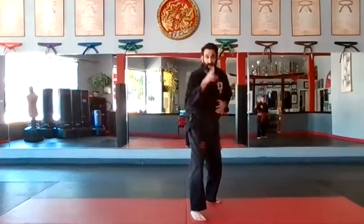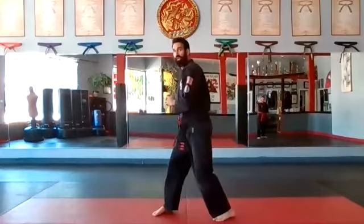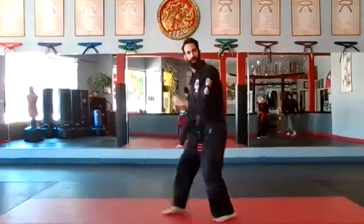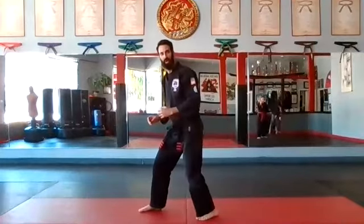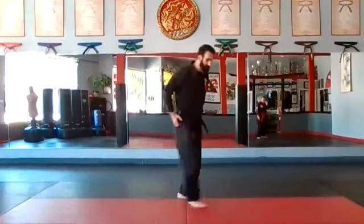So I'm in my neutral bow. My hips are forward. I'm going to kick behind and I'm going to look over my shoulder. But I'm not going to look over my shoulder, I'm going to look down over my shoulder. Pop, kick, back, down. Right? So shuffle, kick, shuffle, back. Okay? So right leg's going to kick.